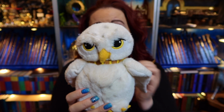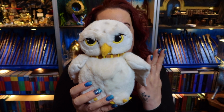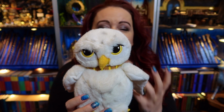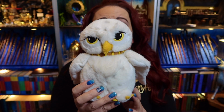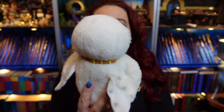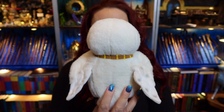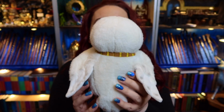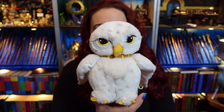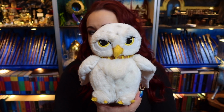Now, these are the ones that actually went in the washing machine because they came out so brown after being in the attic for so long. But they went in the washing machine and they came up spanking new again. So she really does look wonderful, but I wouldn't recommend it for all your teddies. A lot of teddies should be kept away from the washing machine and washed gently by hand or wiped down. But I took a chance because I do have two of them.